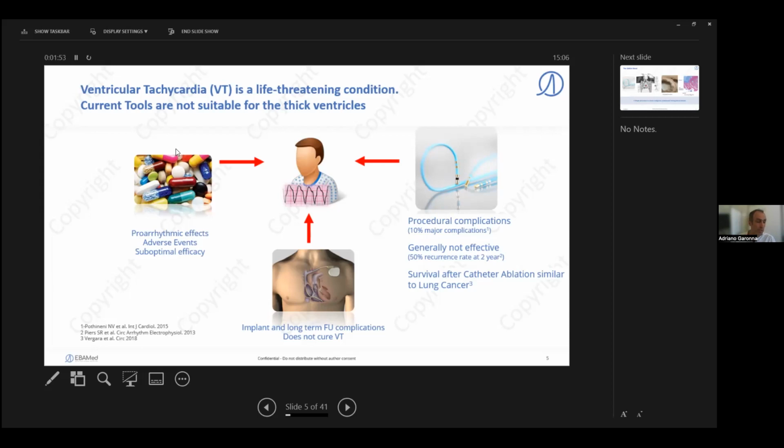Let's say you see here in the slides, the first line of treatment is using medication, but this is associated with very bad secondary effects, and also, it's only palliative and not curative. There's a second line of treatment, which is the implantation of so-called defibrillators. These are devices that are placed under your skin and connected to your heart, and then assist when you have a tachycardia event to basically enable you to survive such an event.